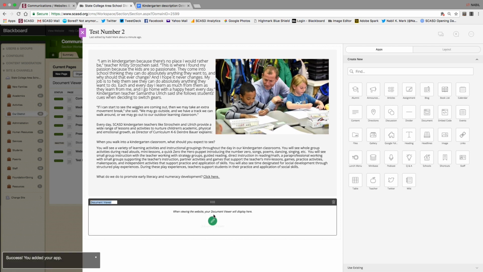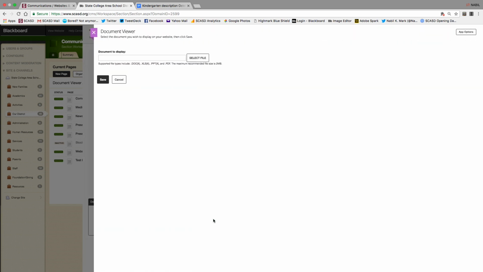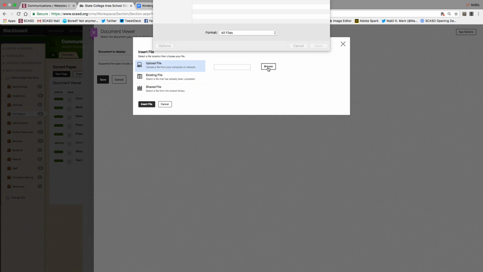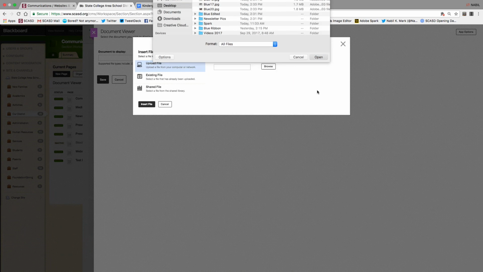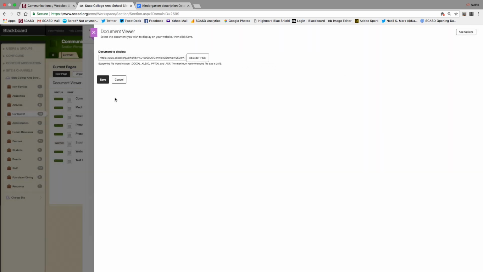And I can click the little green pencil, and all this is going to let me do is upload a document. And here's where it tells you what type of documents it will accept. I always use PDFs. PDFs always work. Everybody seems to like PDFs. They're pretty much universal. So if you have a choice, I would always pick PDF. So let's go back and take my PDF again, and let's insert that. And you hit save.